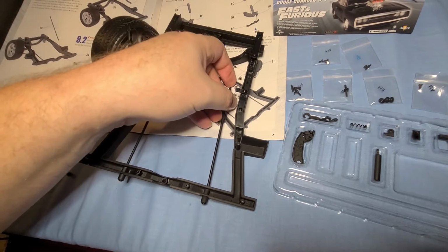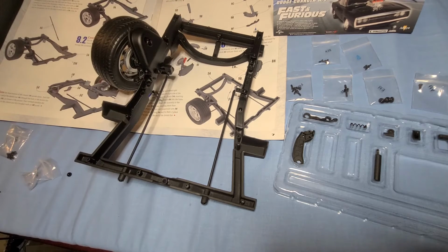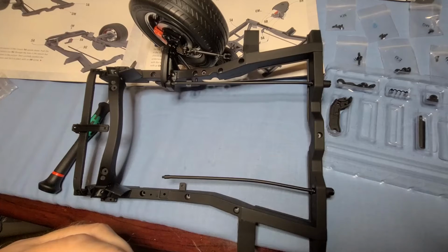Still be able to turn it. I don't know if it's tight or not. It's hard to hang on to it. I need something that I can hang on to with it. Okay, let me find something.